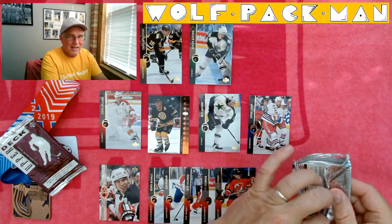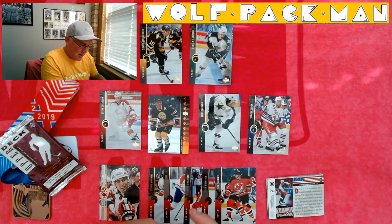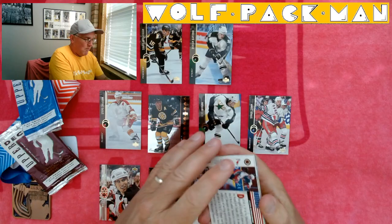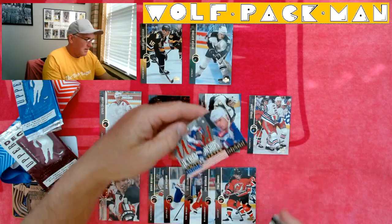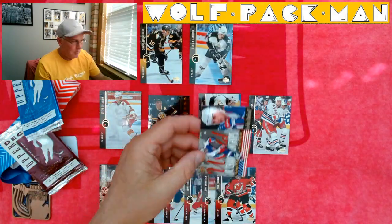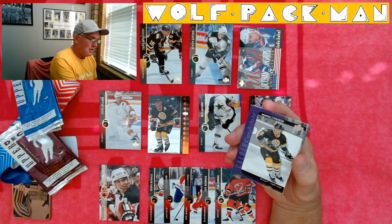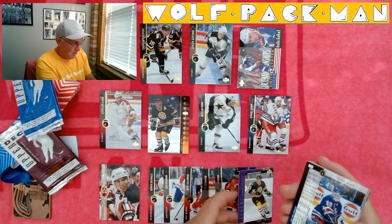I'm so slow at this, I know — you guys are being so patient. Jason Bonsignore — Junior World Championship card. That's so funny that hockey does this. Could you imagine if they were putting AAU basketball players in? Look how pretty those cards are, too. And — oh! A Calder Candidate — Maurice Sharikowski. Darn, I saw 'Calder Candidate' and I was getting excited.